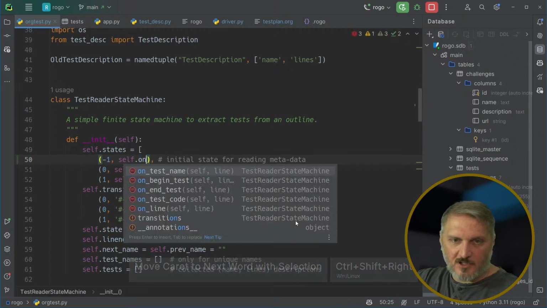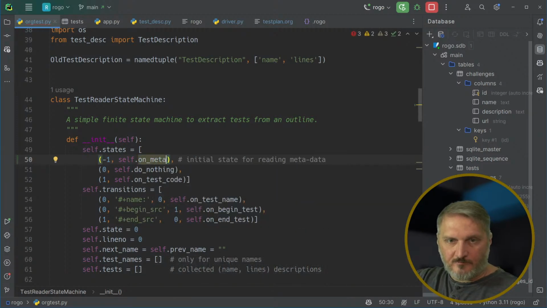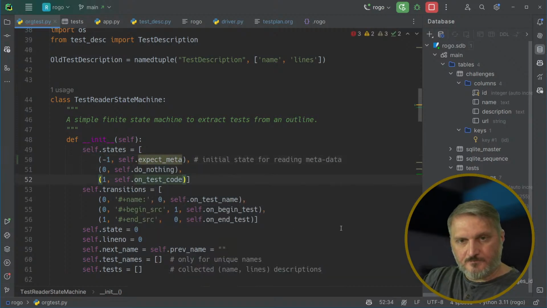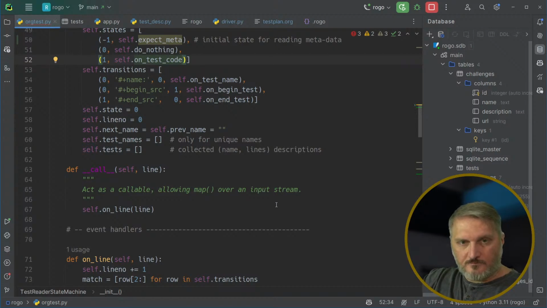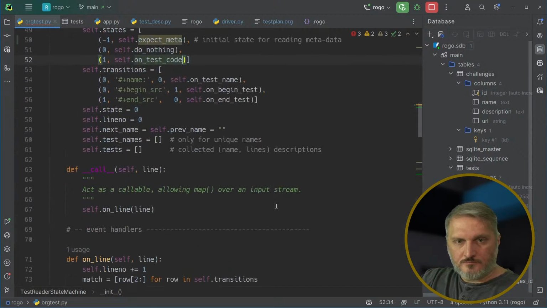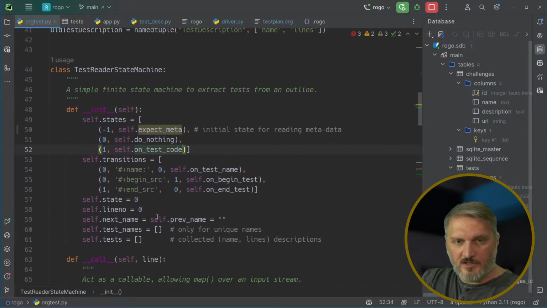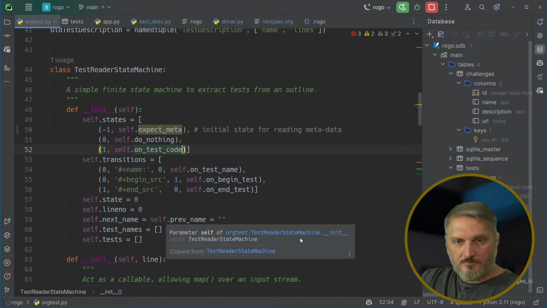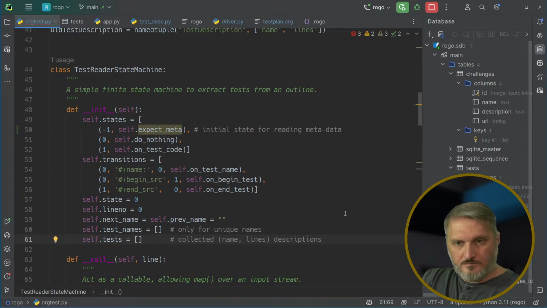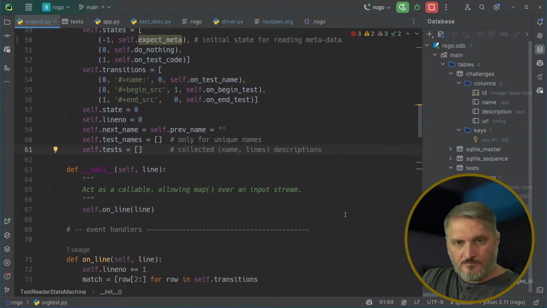So on meta. Read on meta. Expect meta. Self expect meta. And so we need, we're going to get rid of this.